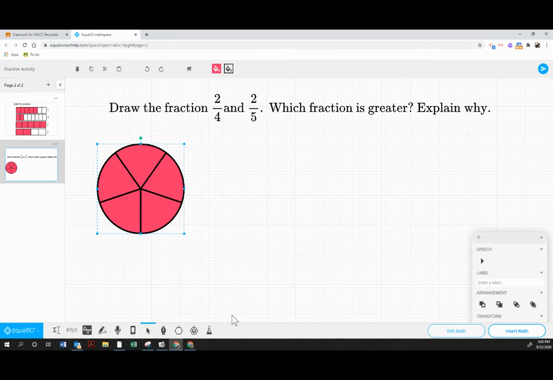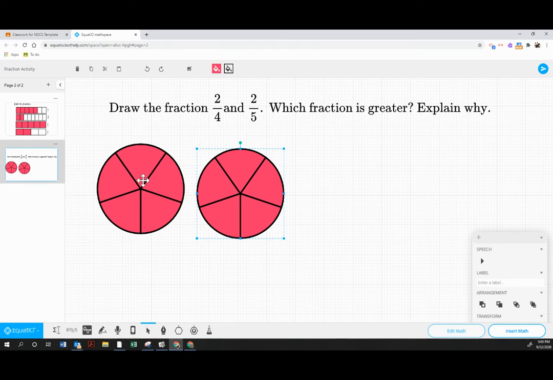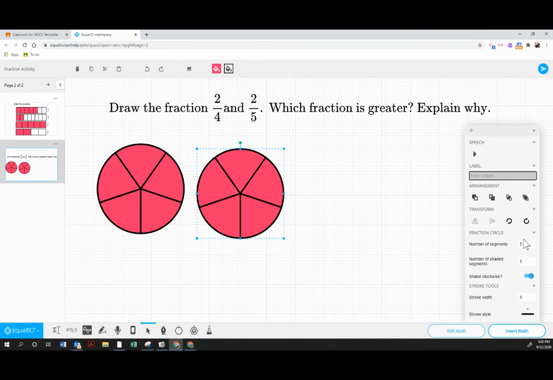I want to draw with circles because that sounds way more fun. And then I'm going to drag up my tool here.